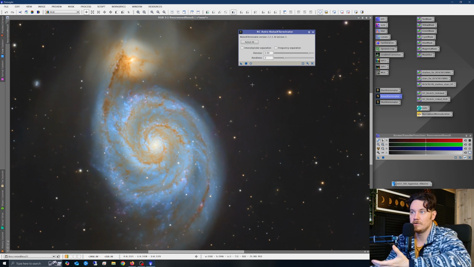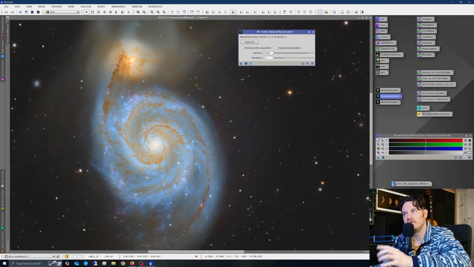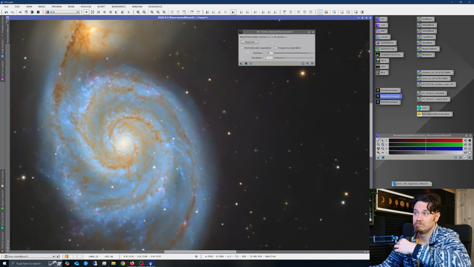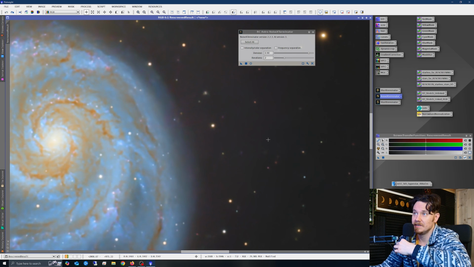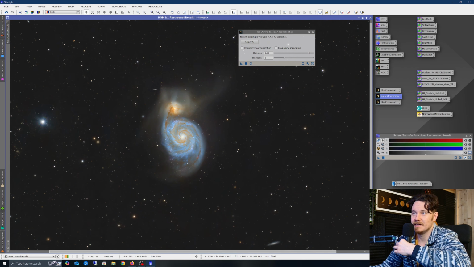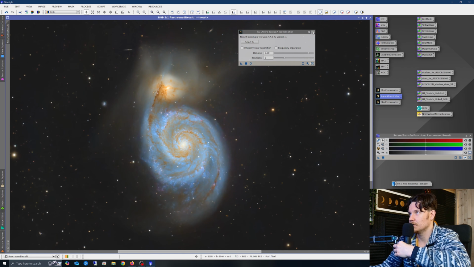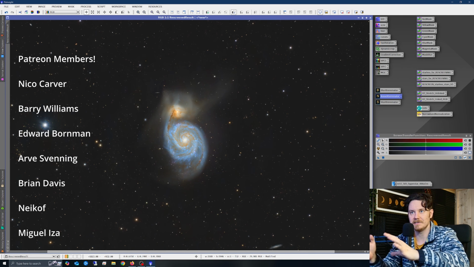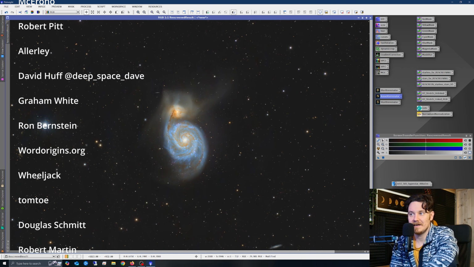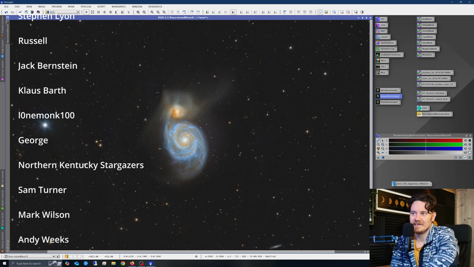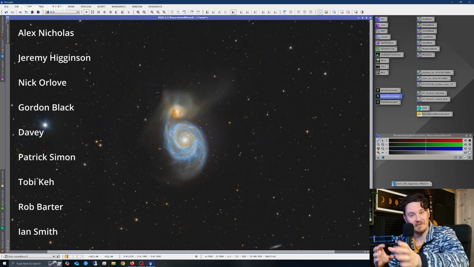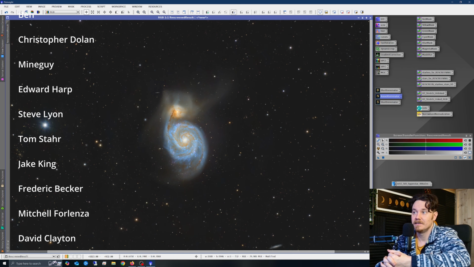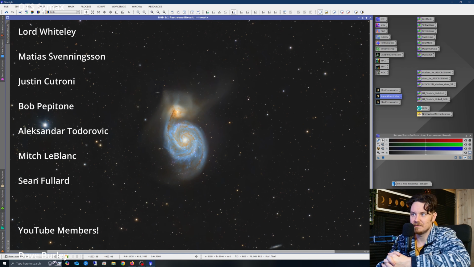But just for the sake of showing you how NoiseXTerminator works on an already non-linear image, I'll just go ahead and apply it at defaults once again. And overall, there you go, you know, totally noise-free image without it looking fake or anything like that. It's just astonishing what can be done, I'd say, with tools and very little time. I've been running less than 20 minutes, including waiting time for these tools to apply, including experimenting time, getting that gradient removed. We've gone from, you know, linear data that needed everything doing to it, to finished data that just looks, I think it's fair to say, pretty darn good.